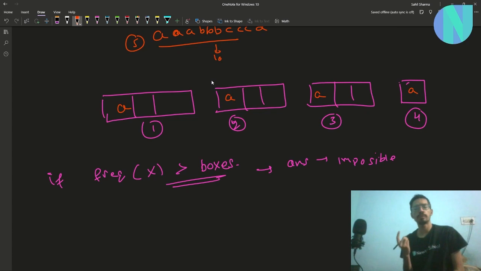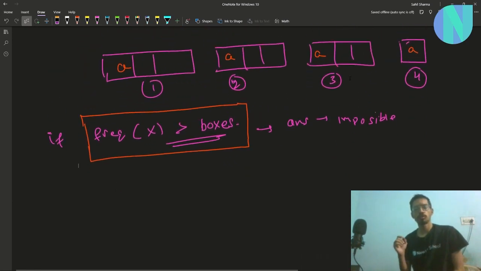Now you don't have any place to fill the last a, because you have used all your boxes and you don't have any spare space left for it. So the frequency of any letter should be less than or equal to the number of boxes. If the frequency of x is greater than the number of boxes, then the answer is impossible.